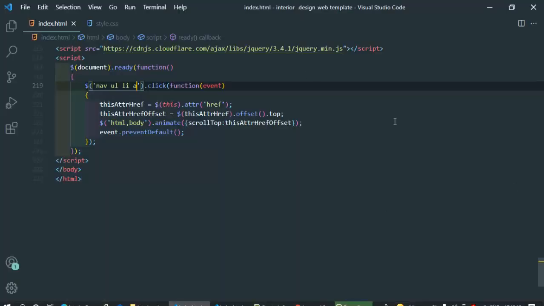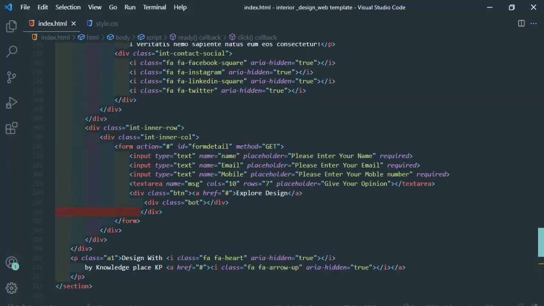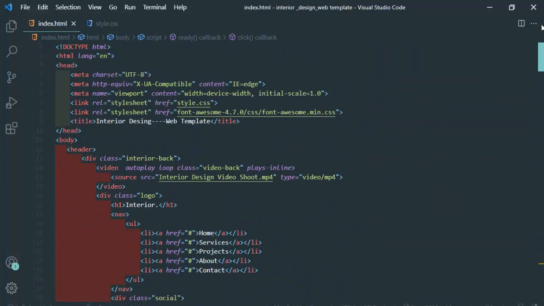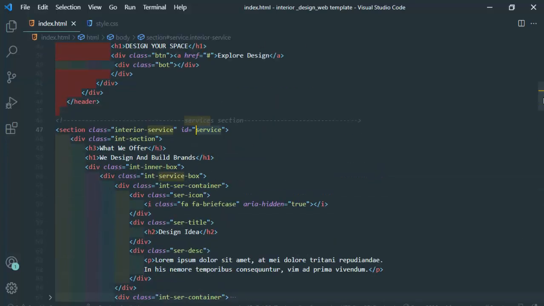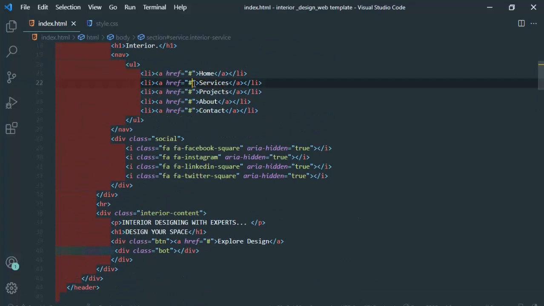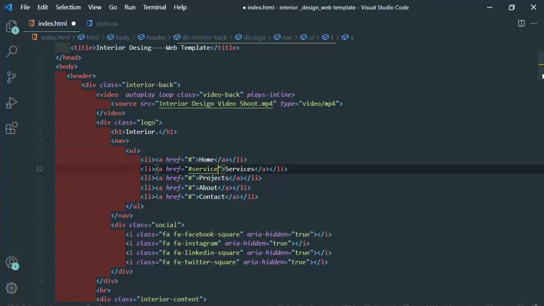Okay, I have to give the class or ID name over here in the href. So I'm setting this, Control C and here Control V. Okay, then here I have to create ID, that is name it as my home.